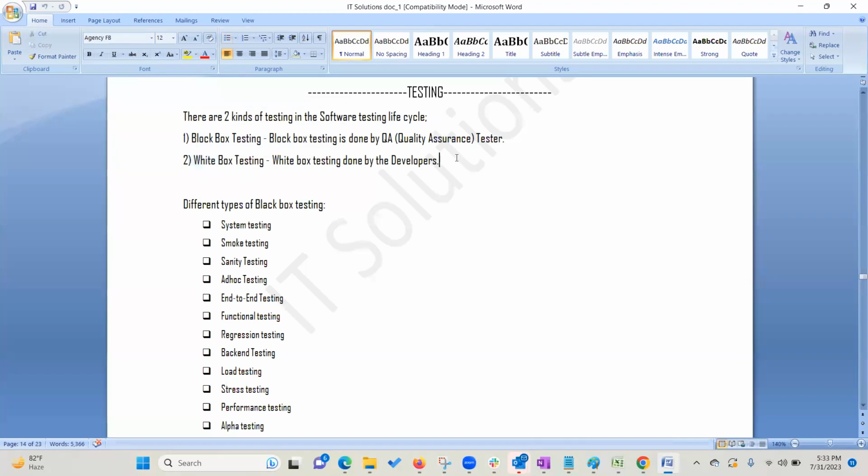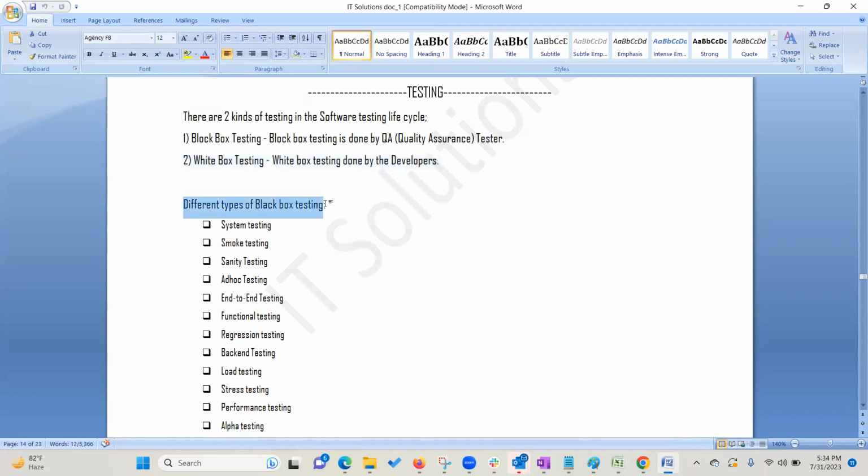Black box testing is done by QA, quality assurance. That's the first one, and it is our job. We perform black box testing. The second one, white box testing, is done by the developers. So we're going to learn about these two types of testing.